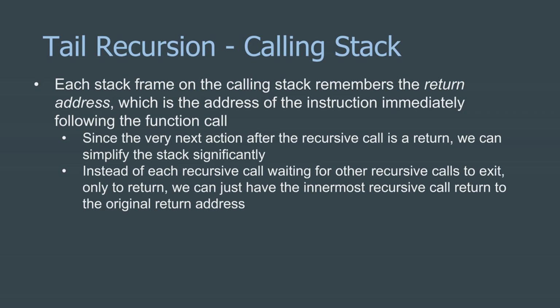That just means even though a tail recursive function being implemented as a loop isn't particularly faster, it will take up less memory because we don't need all of those stack frames. Okay, so it can help us. One measure of performance is how much memory it uses. So it can help us in that way.